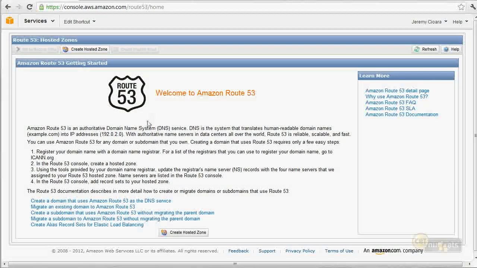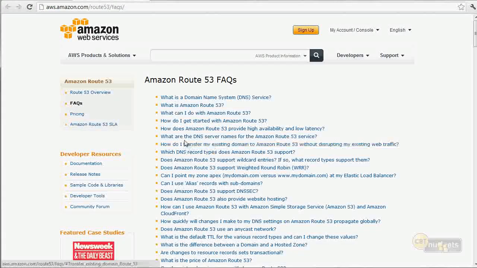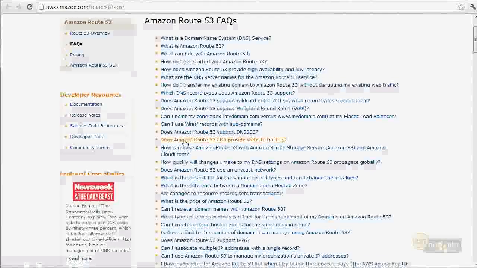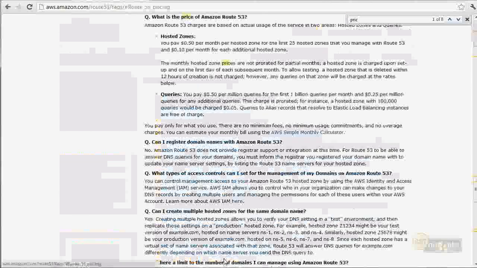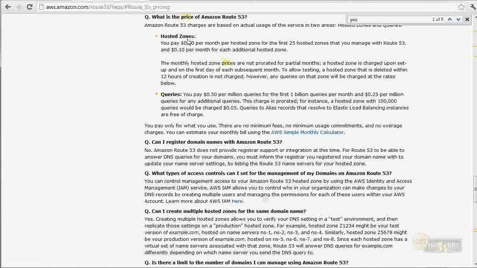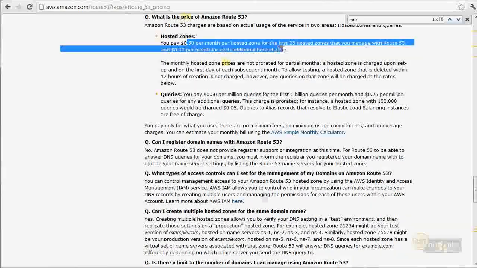So actually, before I go into it, let's talk about pricing. Let's see. They have a quick link on here. Amazon charges essentially 50 cents a month. Let's see if I can find pricing. There we go. 50 cents a month for each hosted zone that you put in there, for the first 25 hosted zones, and then 10 cents a month for each additional hosted zone. So, relatively inexpensive.